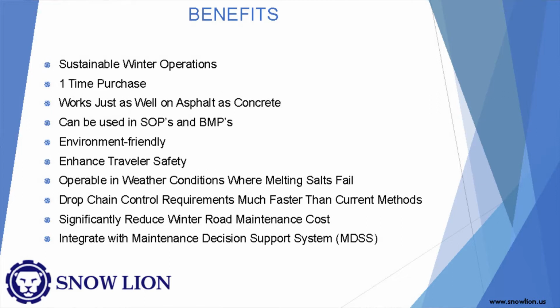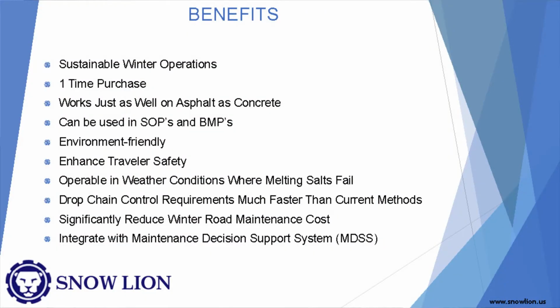It can be used in standard operating procedures and best management practices. It's environmentally friendly. It's 100% non-toxic to the environment. You introduce no toxicity. It enhances traveler safety. It's operable in weather conditions where melting salt fails.